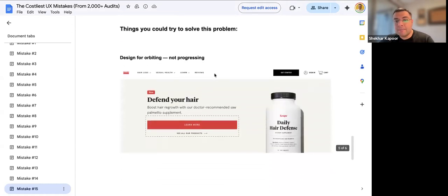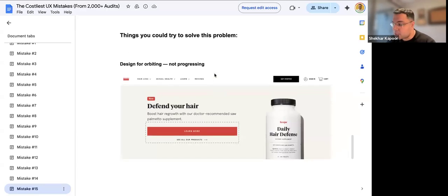We spend a lot of time crunching data to make sure that we understand how this back and forth movement might look. But generally speaking, the takeaway that I want you to have is design so that customers can orbit on your site. They enjoy coming back again and again. They like your brand, they like your product, they like your promise, and they come back for it.